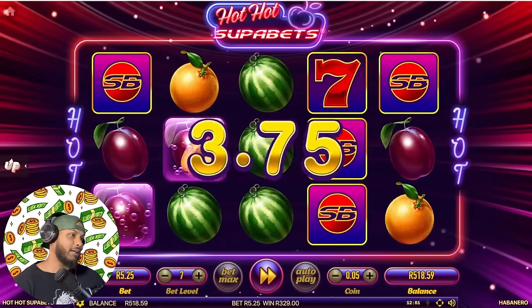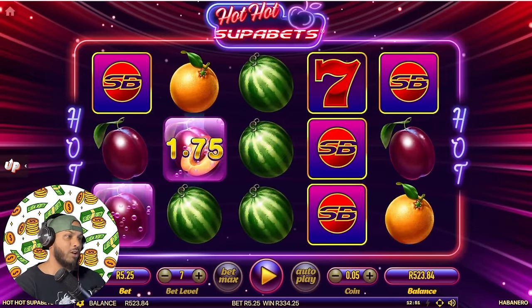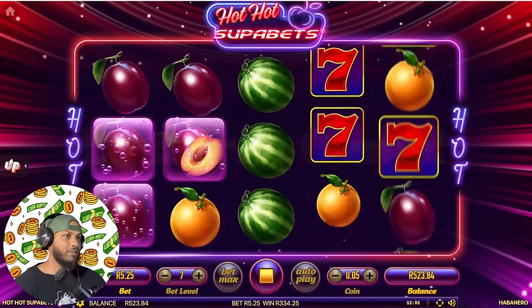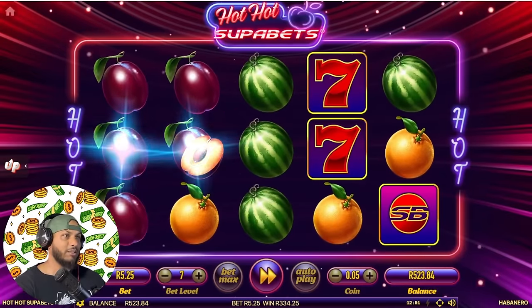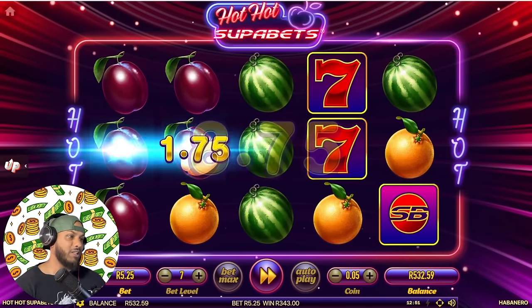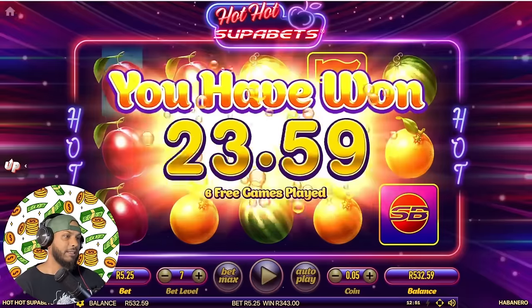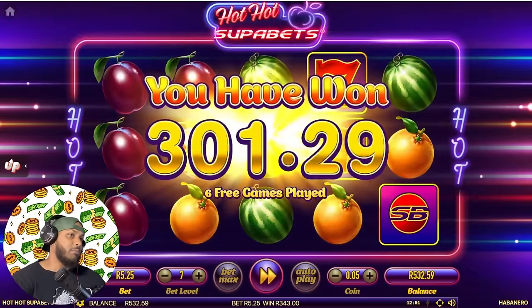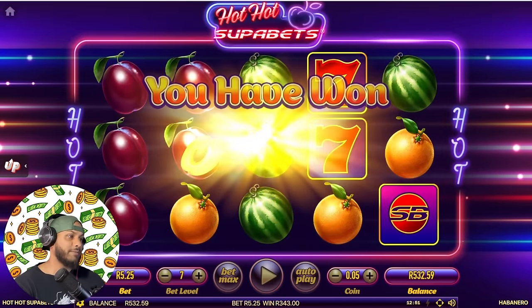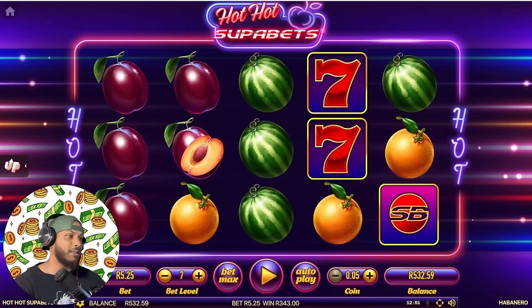No splits. Ah, oh, what a dead feature. But at least we got a big win. What a dead feature. Last three games, some plums, no splits. Oh, that was a hopeless feature, guys. But 343 win, not too bad. Taking our balance a bit up.